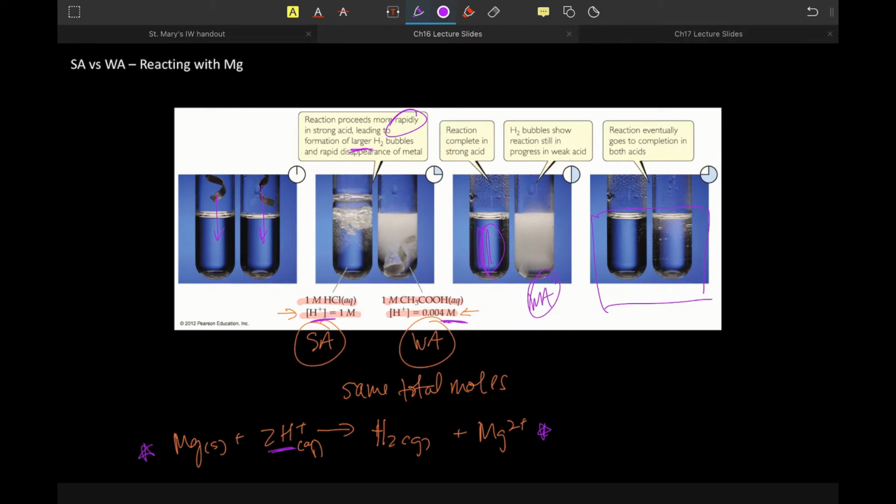But the rate of the reaction is determined by, ding, ding, ding, the concentration of the species at the beginning. There's less H+ immediately available, so it reacts, and then the reaction shifts forward. By reaction I mean dissociation of acetic acid shifts forward and more H+ is produced and consumed, produced and consumed. So it's basically a process that keeps happening over and over again. Kind of.